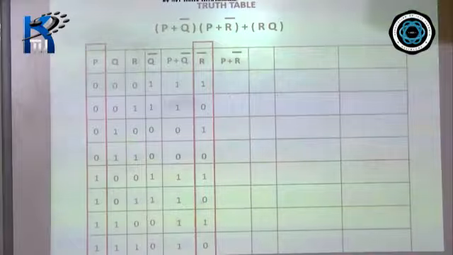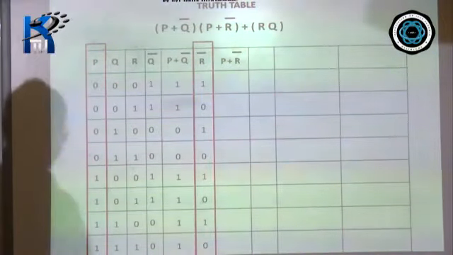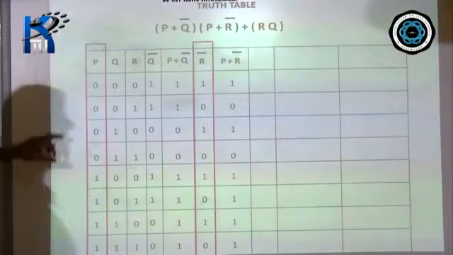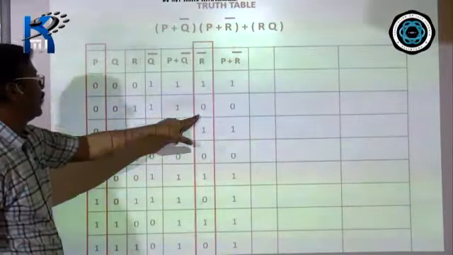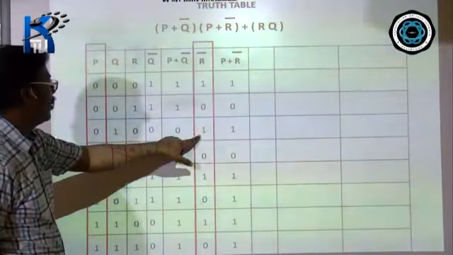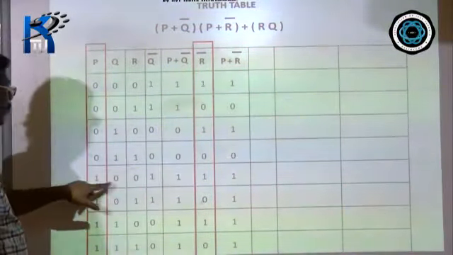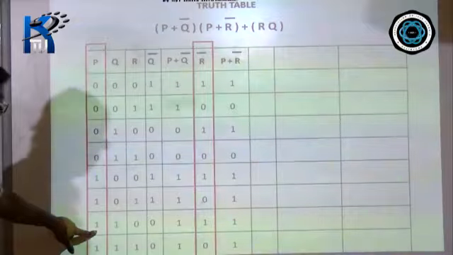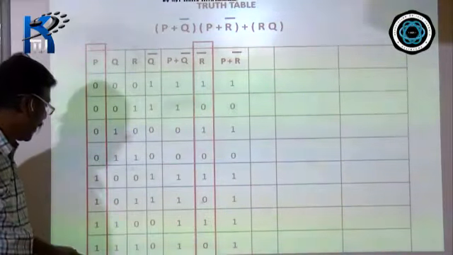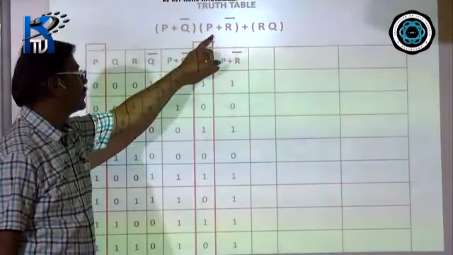Here also we are using the OR gate. Plus sign, OR gate. So if any of the literal values is 1, the output value will be 1. Based on this, first row, we've got 1 here, 1 here, so output is 1. Second row, both are 0, output is 0. Third row, there is 1 here, so 1. Fourth, again both are 0, so we have got 0. Fifth, 1, 1, 1. Sixth also 1, 1, 1. And the last one, 1, 0 is 1. So now we have solved this one.